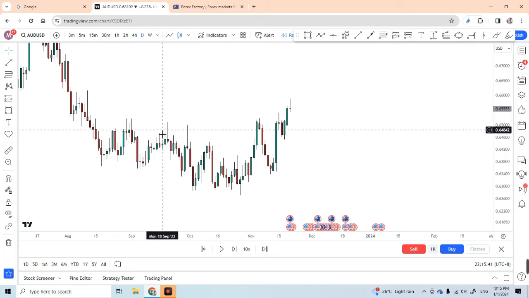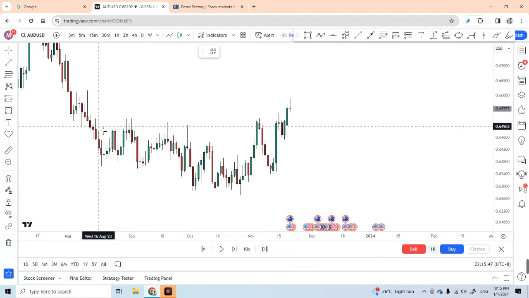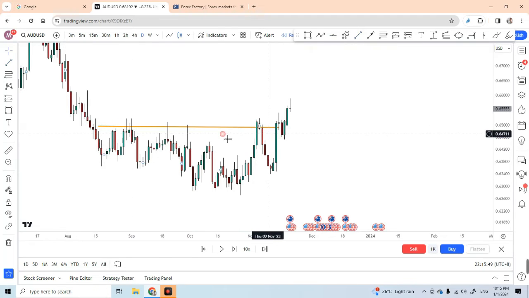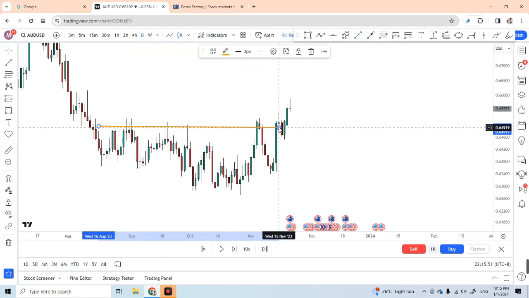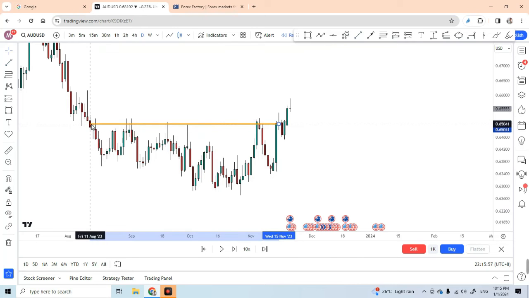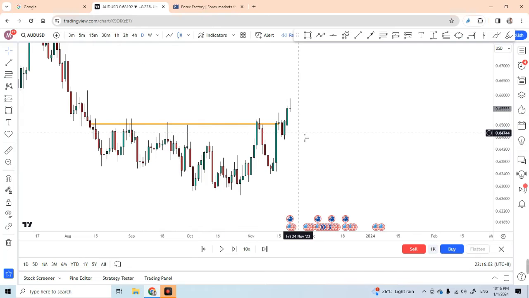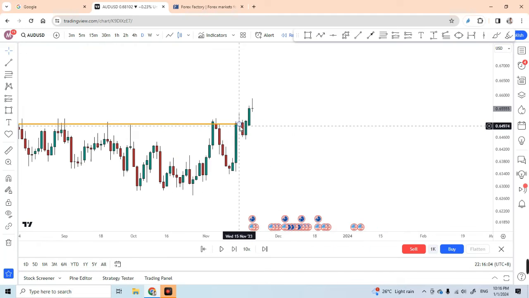Now, when the price reaches this point, what do we have? We have all this resistance area. Sorry, the line is not that straight. We have this resistance area, and this resistance has not been tested just one time. It has been tested multiple times. So when it has been tested multiple times, there is a high tendency the price will fail.